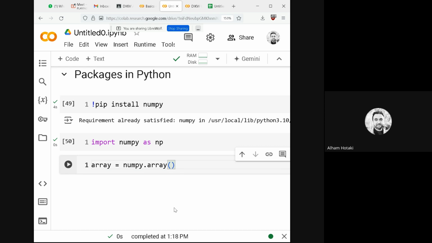What is my list? My array is 1, 2, 3. But instead of writing numpy all the time, which takes characters and affects the coding efficiency, we just define it as np. Very small. Instead of numpy, we are writing np.